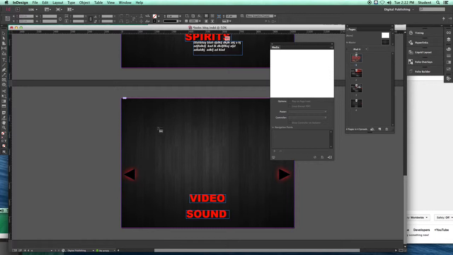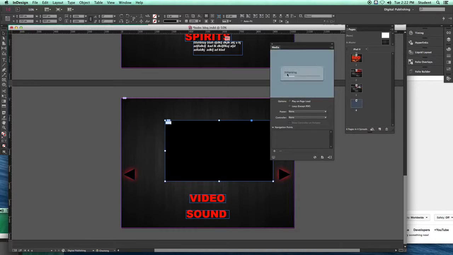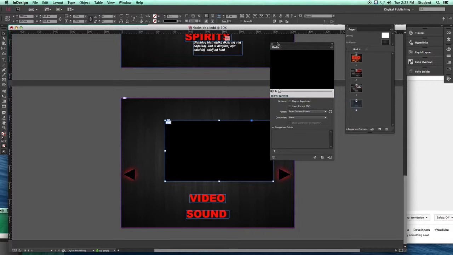Then it'll let me place that somewhere out here. I could just place it out in the middle of nowhere, which I'm going to do. You could also create a TV screen or something, or some shape to put this in, or even another image background to place this over to make it more like a player or a TV screen or something. I'm going to just place it right here. And there we go. Take a second for that to install there.